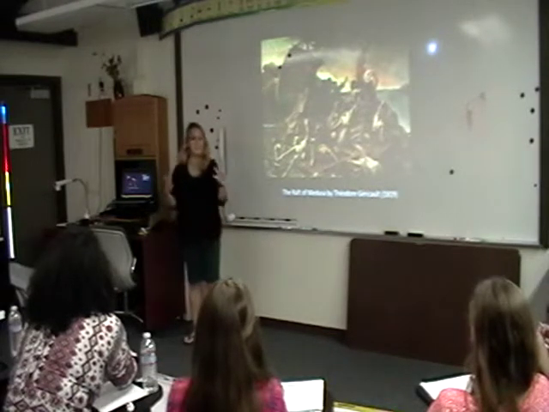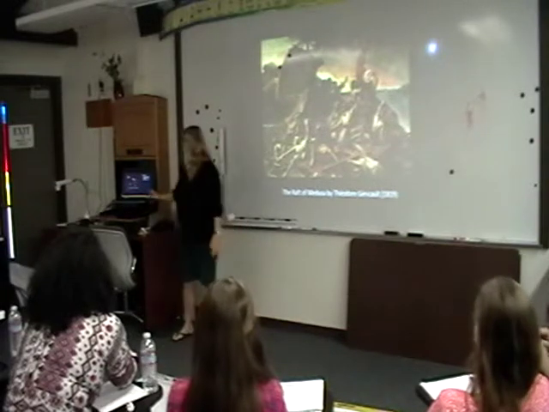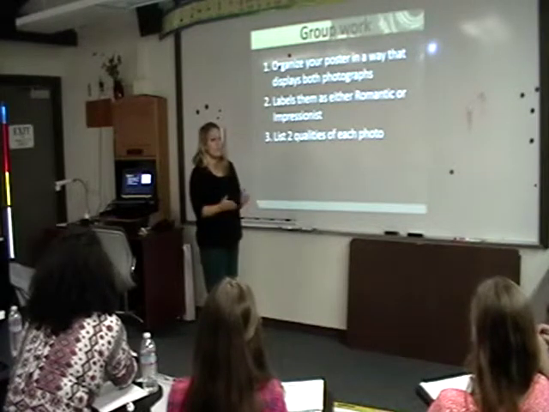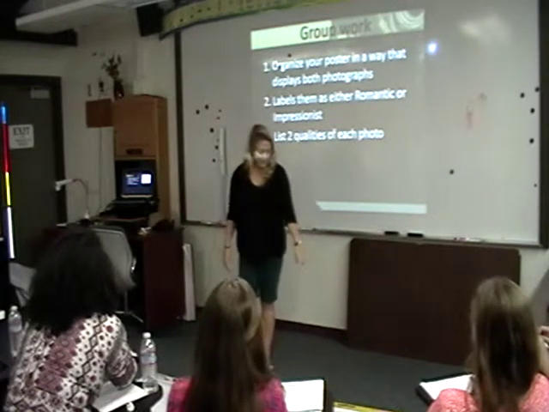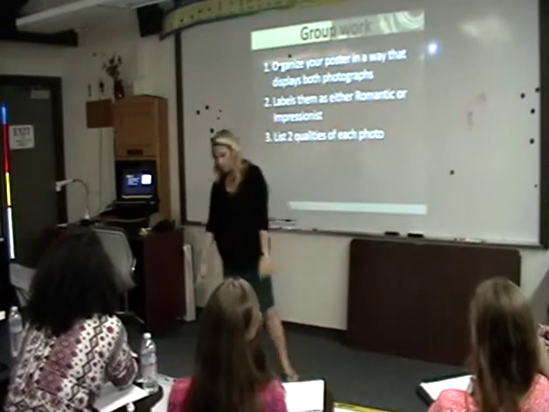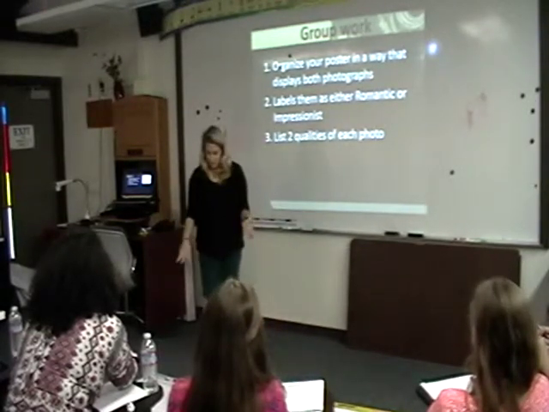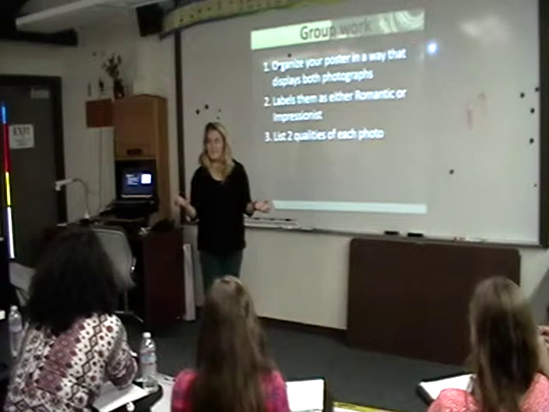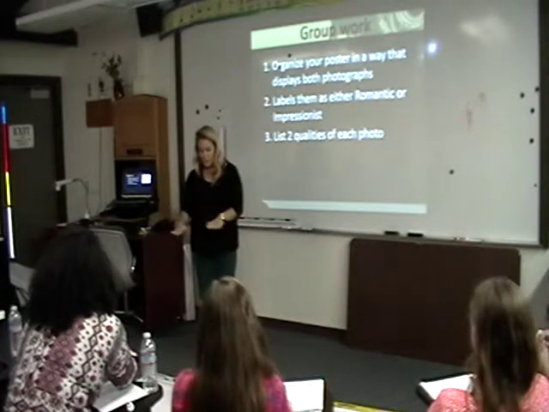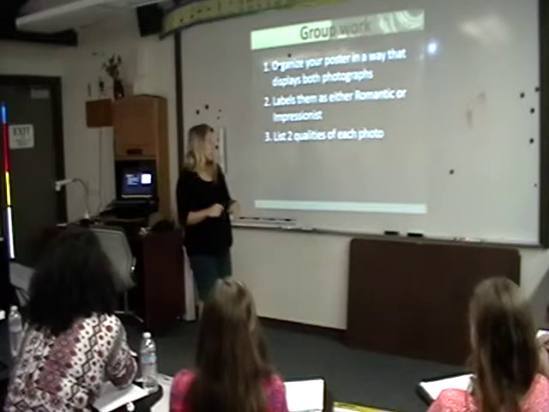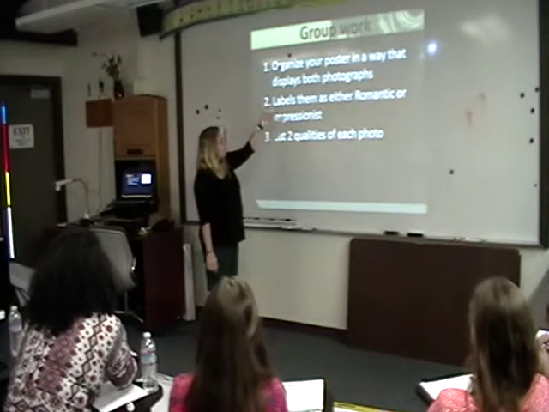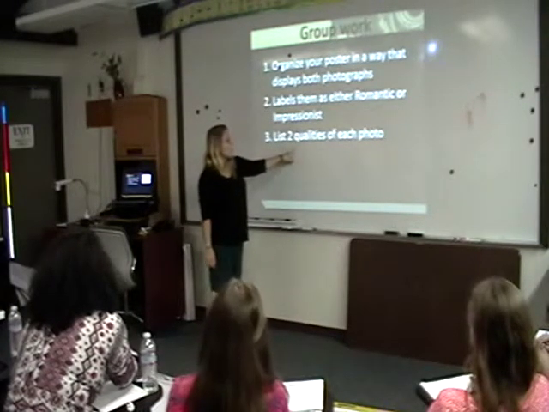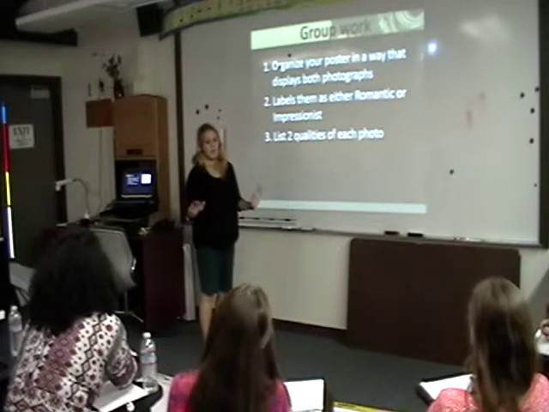So you guys think you're art experts now, right, on these two? Perfect. Okay, so now we're gonna work in groups. Once I divide you, the red team will be here with the red striped paper and the blue team here with the blue striped paper. You'll have two pictures that are flipped over right now, one romantic and one impressionistic. Glue them onto the paper wherever you want, label them as either romantic or impressionistic, and then list two qualities of each photo of why you think it's from that era.